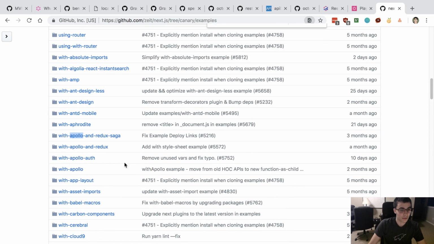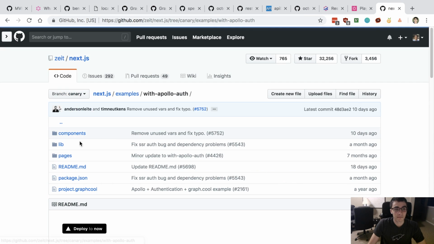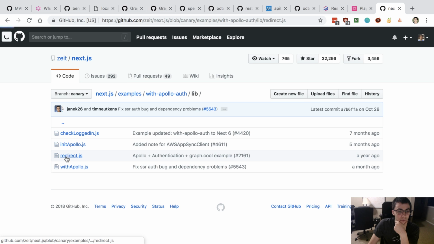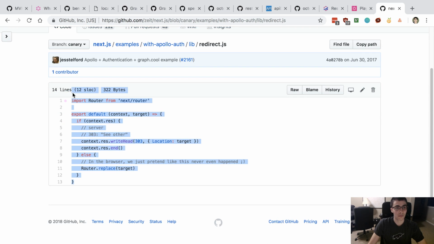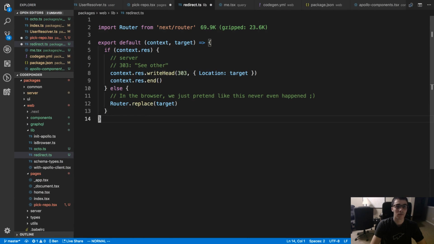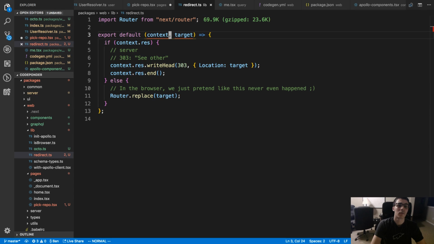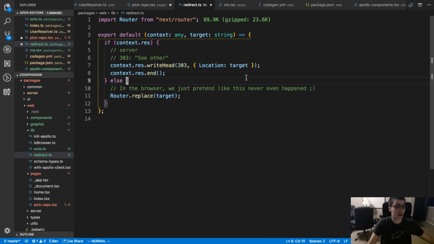Apollo. So we're just going to copy it verbatim here. And you can see we're just redirecting the user on the server one way and on the browser another way.